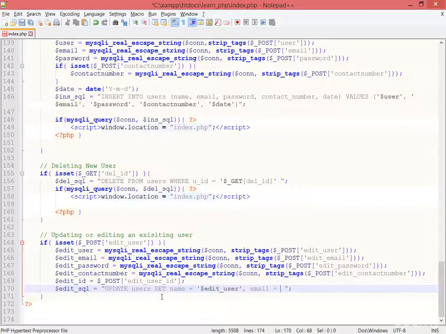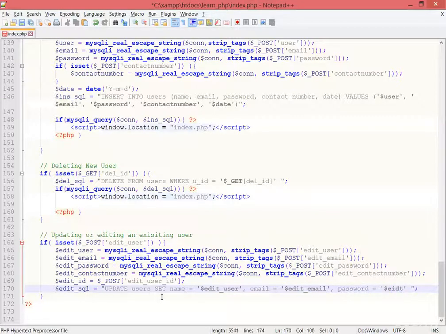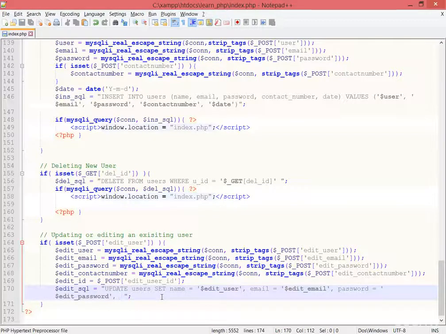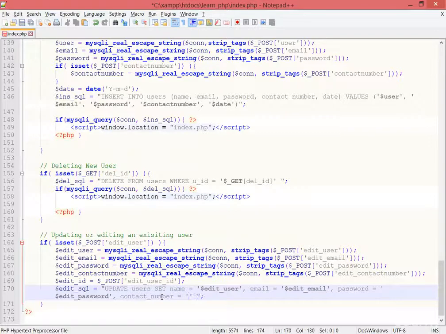The next one is the email. The email is also coming from the database. The edit email, comma, the password, edit password, and another comma, the contact number equal to edit contact number.